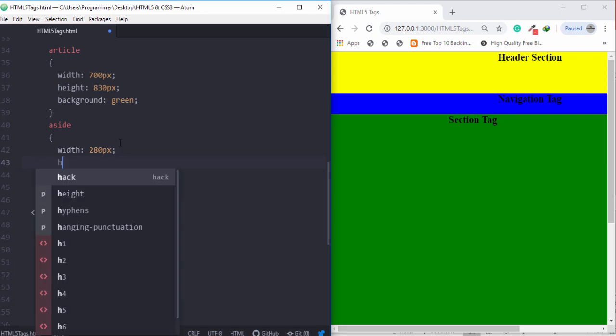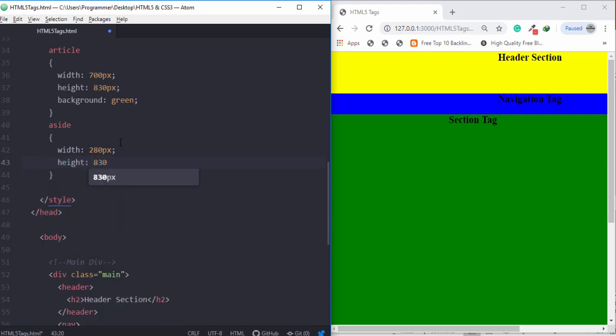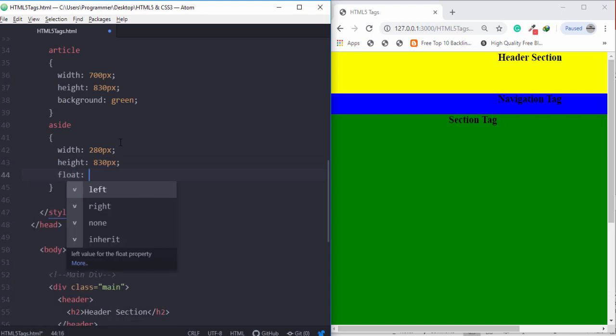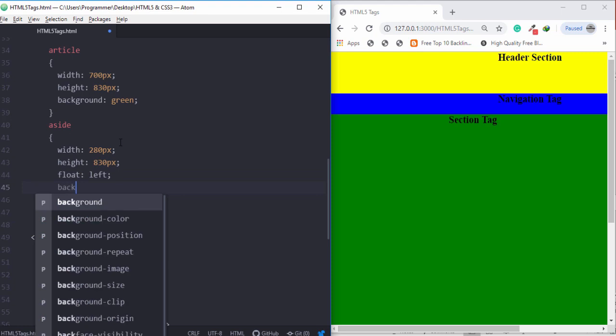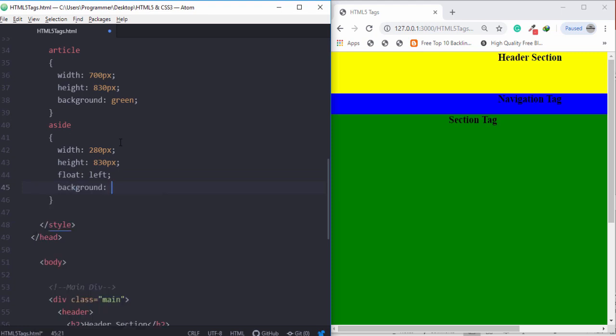Then I'm going to use the same height, 830 pixel, and I'm going to use float left. And I'm going to use background gray. So that, and let's check it now.